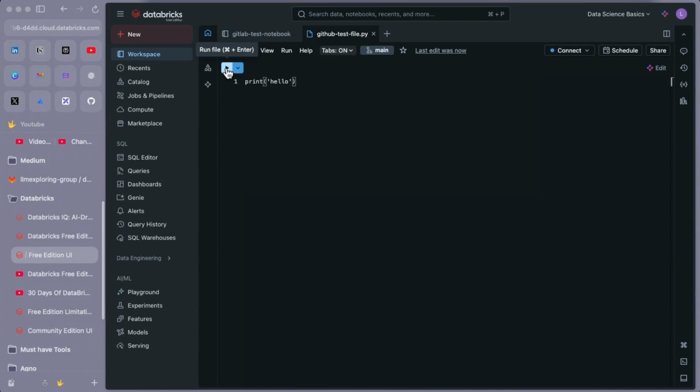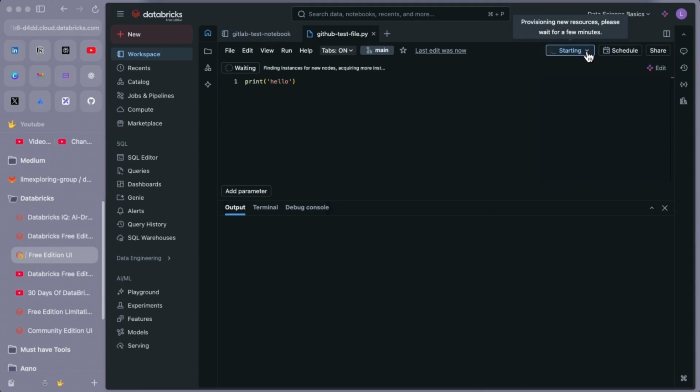I can even run this. If I run this, it should print hello. This is the file. Just let's wait, right? I already wrote this print hello, so it does not take that much of the time. It's just printing it anyway. But yeah, so once this will be printed, I will do the version control.